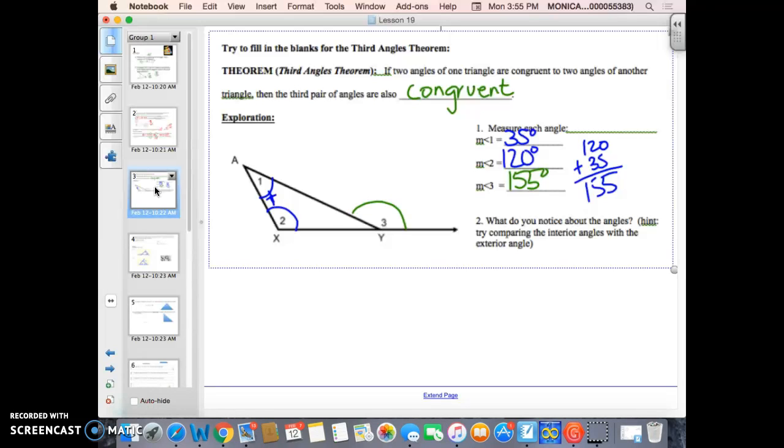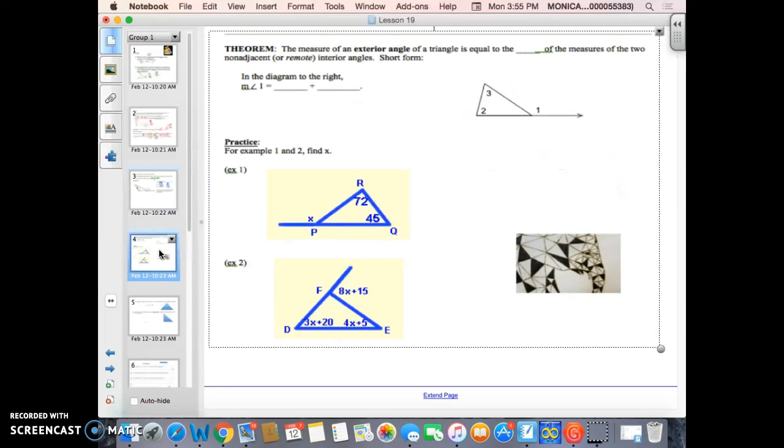So how does this look? Let's look at a couple more examples. So if over here we want this exterior angle, I know that I can add these two together. So I can add angle 3 and angle 2, and that'll give me angle 1 over there. So following that same theory, I can say that these two added together are going to give me this angle here. So let's do 72 plus 45, and that's 117. So that means that x equals 117.